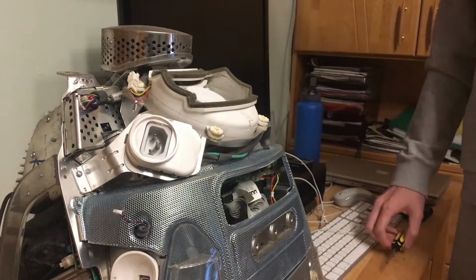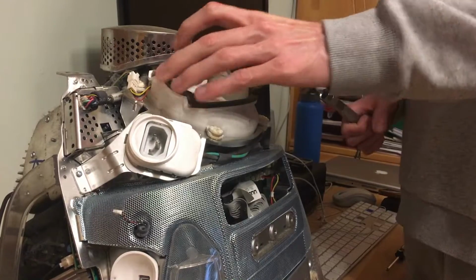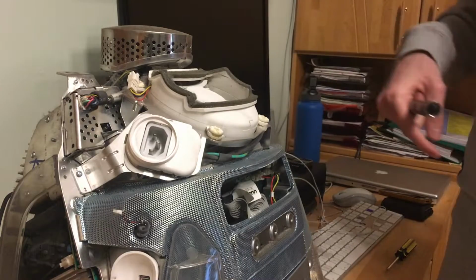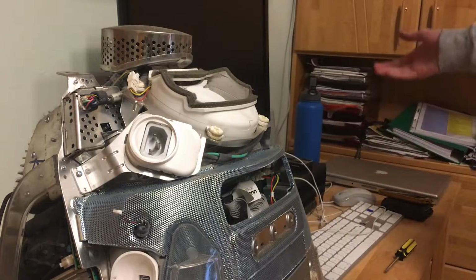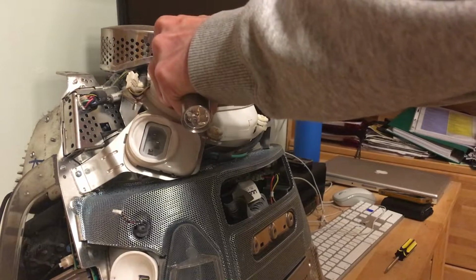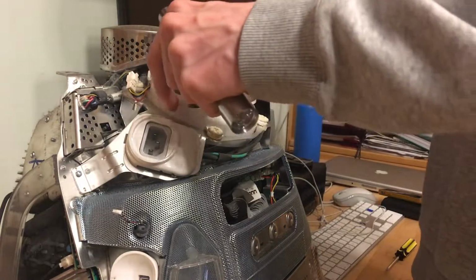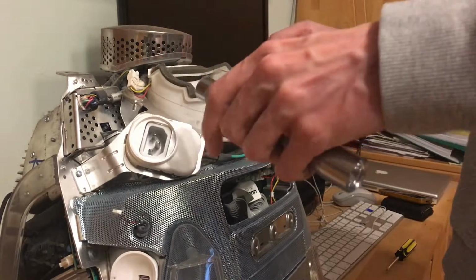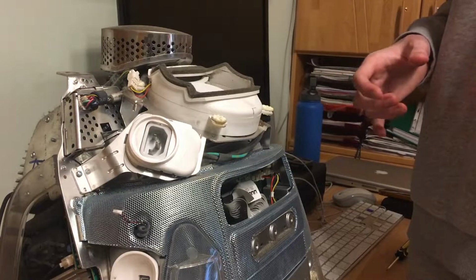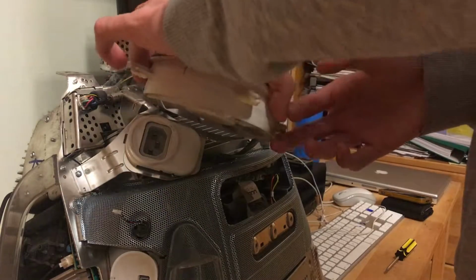So, let's see if this thing moves. Of course not. How could I have thought that when you unscrew 4 screws that go into the fan, it would come out? How on earth could I have thought that? Oh, it just needed force. And my hands are pretty dirty from touching it. But guys, here is the proof. On computers, use force. One of the few million examples that I've shown you here on this channel, use force. Just don't be too gentle with it.